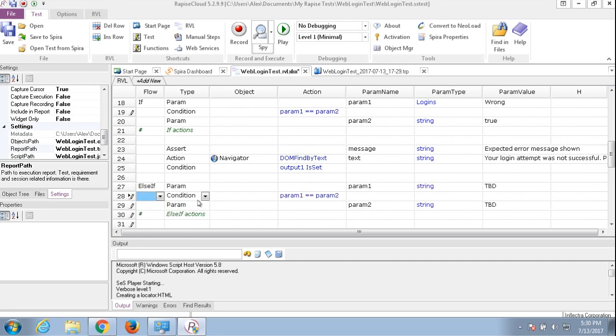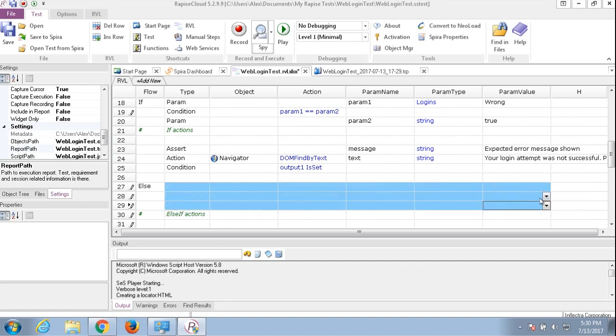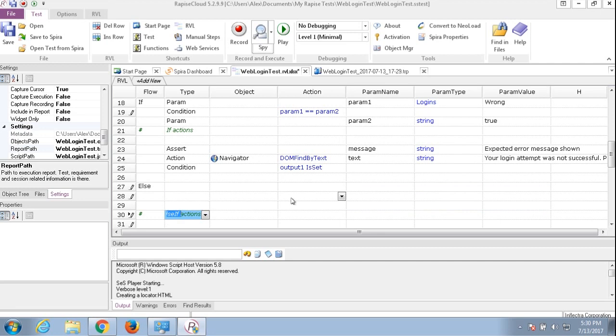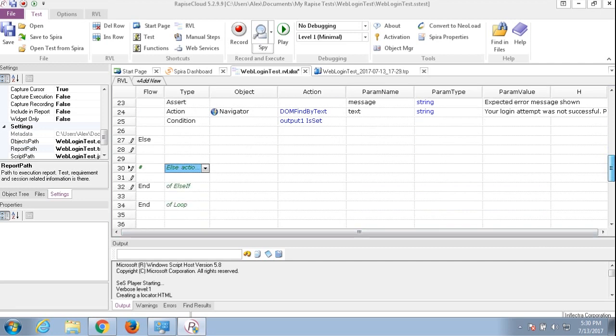It's not else if, it should be just else, I think. Just else. I don't need this condition. Okay, so I have if and else.